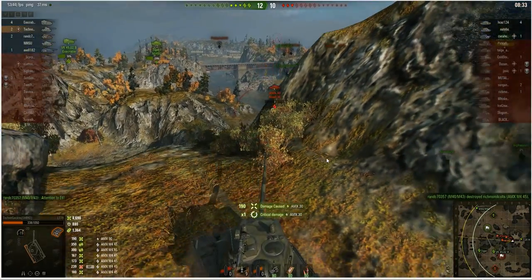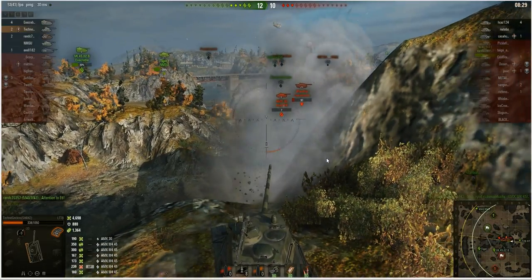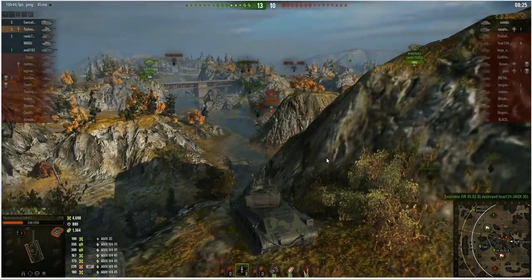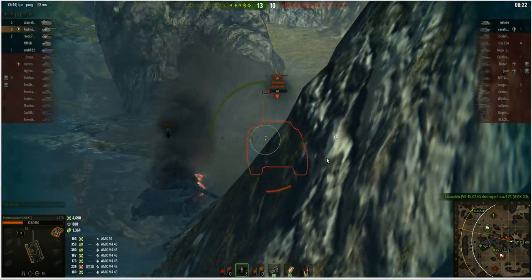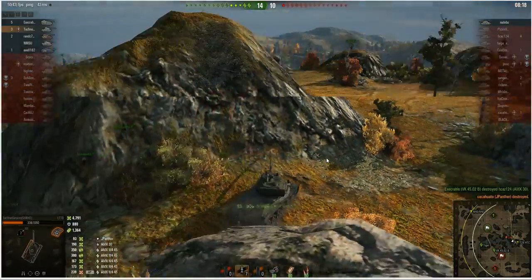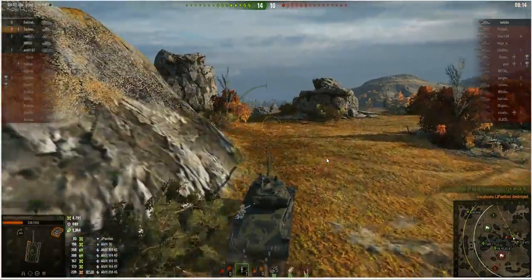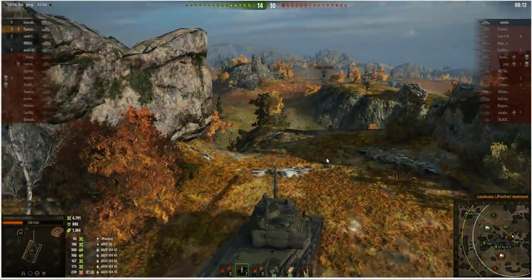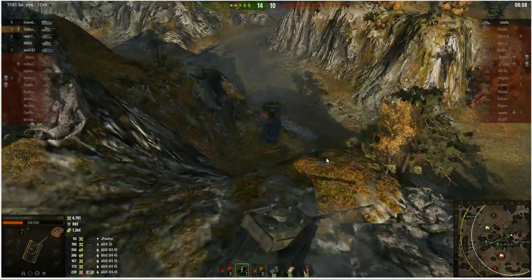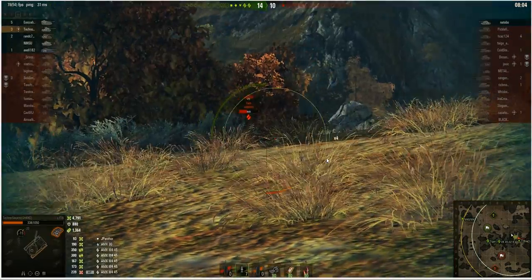AMX 30 is looking pretty rough right now. He's got one. Oh, snapshot misses. AMX 30's picked up. He's already up to 4,600 and 1,300 spotting. Picks another one up. Three kills, 4,791, 1,364 assisted. All right, so we got the Leo here. He's down to nothing but premium shells left. He's put up a hell of a nice score and a lot of damage in this tank.